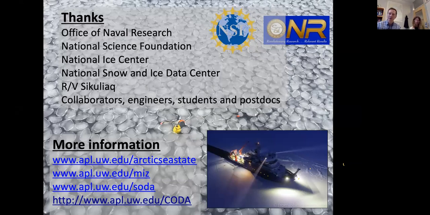It wasn't just arbitrary tuning. It was, if you have these bigger rafted pancakes, you use these coefficients. And if you have these small mushy pancakes, baby pancakes, then you use a different coefficient. And if you have just frazil, you use this other coefficient. And if you know that, then you can make the model do really well. But we often don't have that a priori, right? We don't have that from the ice forecast. The best thing we have operationally is just the fraction, the ice cover. That's it. Maybe thickness.